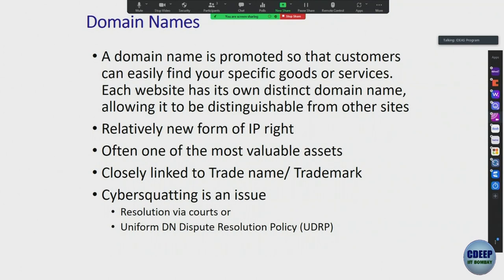As soon as domain names came, somebody registered all Tata names in his favor, all Tata companies, all Tata products. Finally, Tata went to WIPO's uniform domain name dispute resolution, and got him vacated. So, cyber squatting is a major issue. You will find many people using the same website names. So, today there is more and more importance on this because it is a way to reach customers.